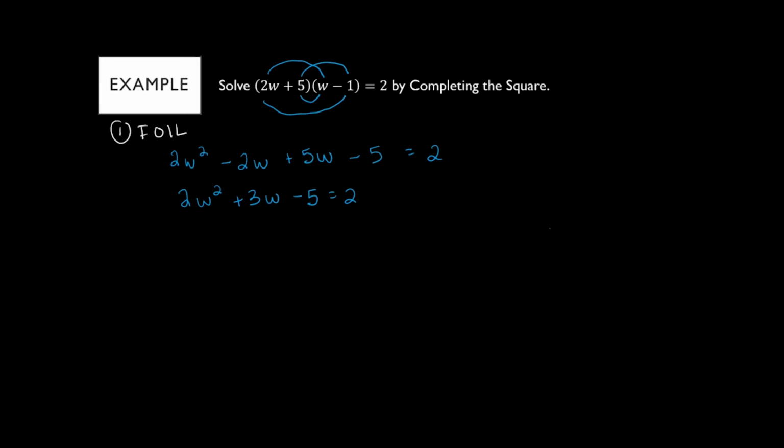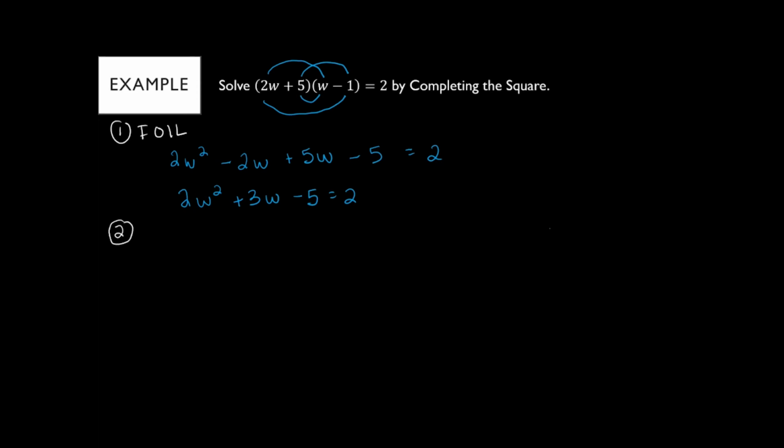Now we are in the right form that we can use completing the square. And completing the square, it doesn't matter if it's equal to 0. It just has to be multiplied out on the left side. So what I like to do is actually add the 5 to both sides first before dividing by 2, just so that I'm adding that stuff first before I'm creating fractions. Because you divide by the number in front of the w squared, so we're going to have a 3 over 2. We're going to get fractions. So I just want to do the stuff that I can do with whole numbers first, just to avoid doing math for fractions.